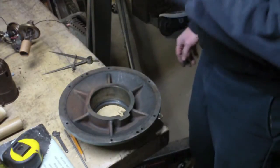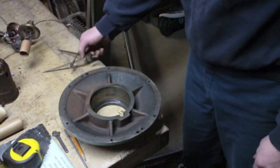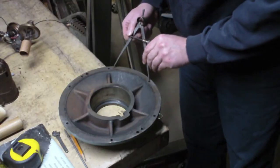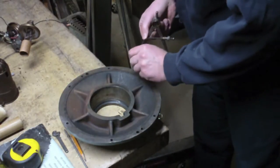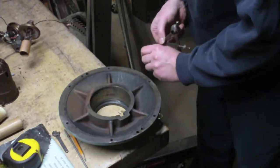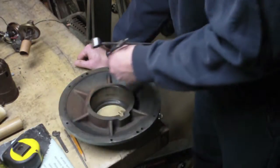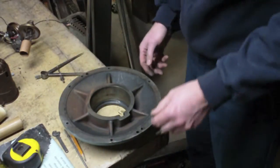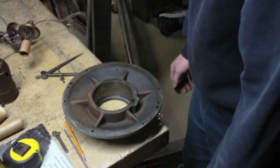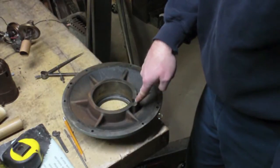So I've got to figure out where on top of that head the larger hole spacing is and make sure that... So I'm just gonna scratch a little L on there. Yeah, that's gonna look like it's gonna be for left. Yeah, all right, I know what it's for. Larger spacing is what I wanted to know. All right, and I also know the larger spacing is opposite where this slot is.